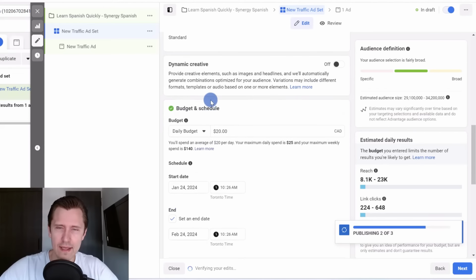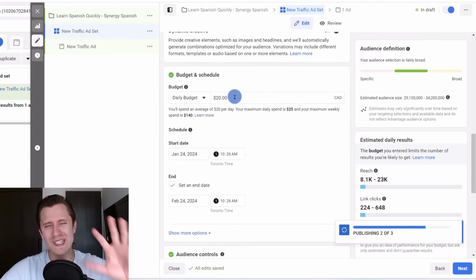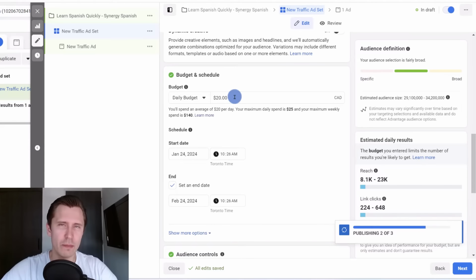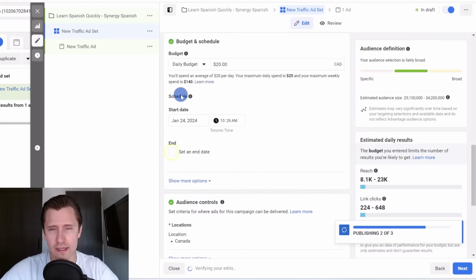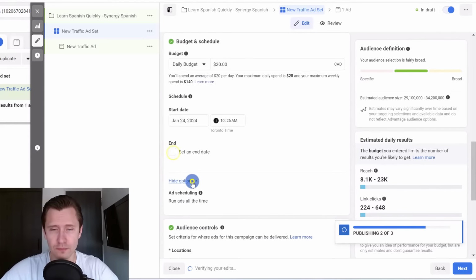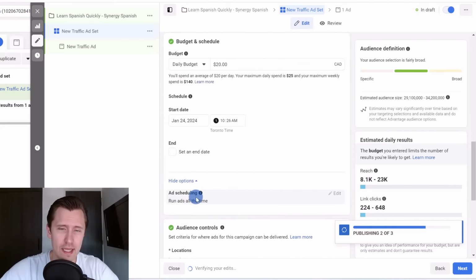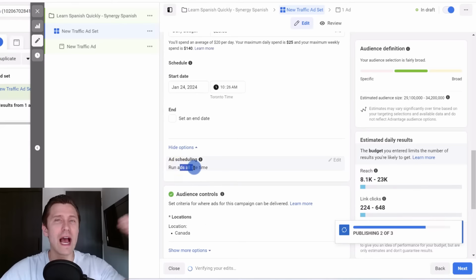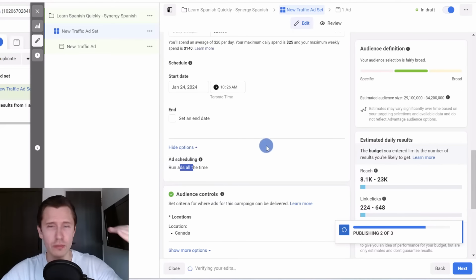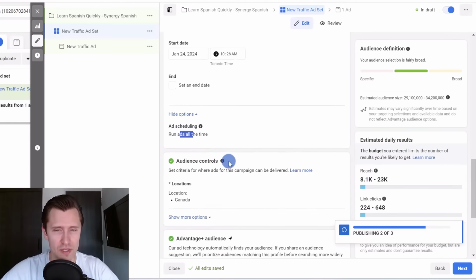That's basically that. And then over here, this is where you set the budget for this specific ad group. So if you recall, we set the budget for the entire campaign at $200 total, right? We won't exceed $200. But over here, we're saying how much do we want to spend per this ad group? So we can leave it at $20. You can set a start date and you can set an end date if you like. There are more options in terms of, again, this will depend on which settings you set. And this will show ads on specific hours. Okay, so if you do have this enabled, you'll be able to show ads during specific hours of the day.